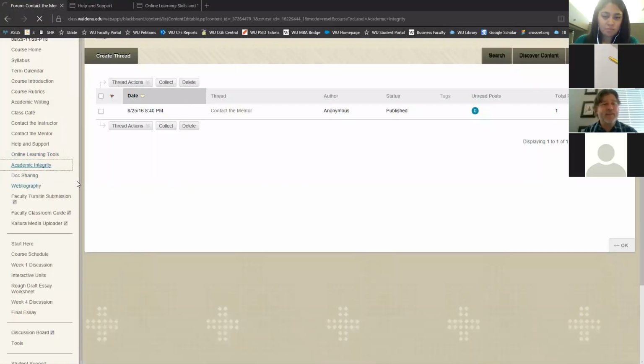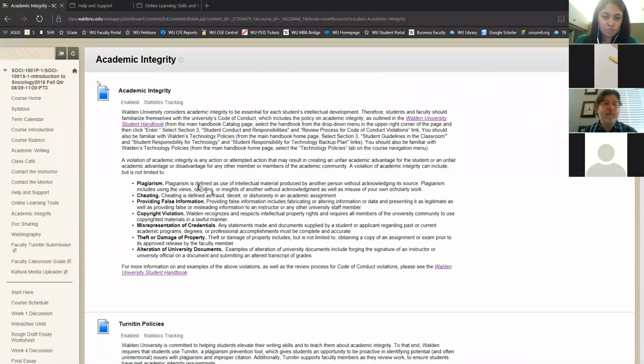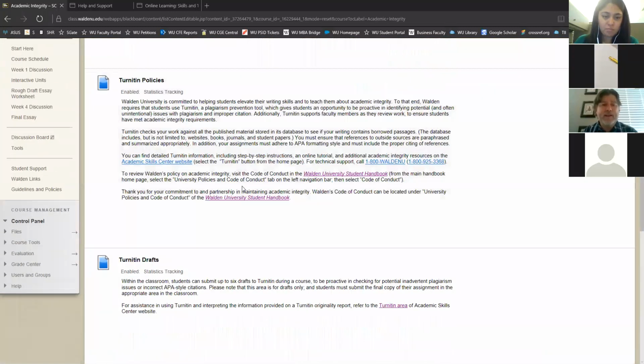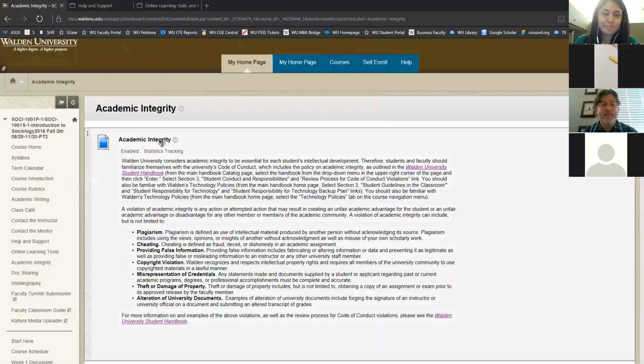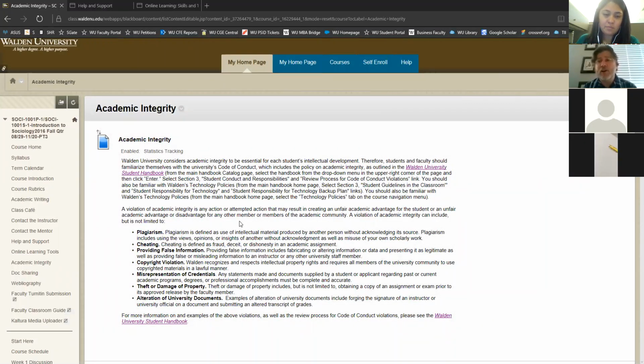There's stuff on academic integrity. I definitely would read up on the academic integrity stuff that's at least listed here. In a nutshell, you can't just grab information from a website and copy and paste it into a paper. You know, we have basically a cheat tool called Turnitin, where every single assignment from every single university goes through this particular tool.